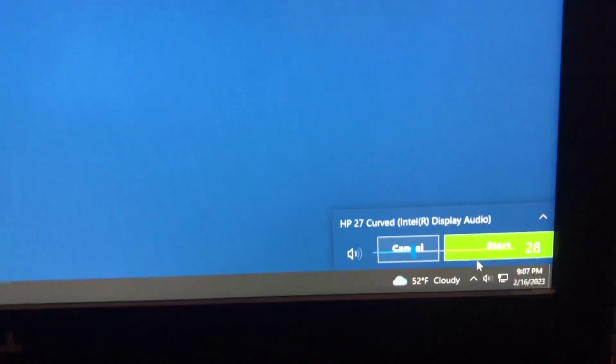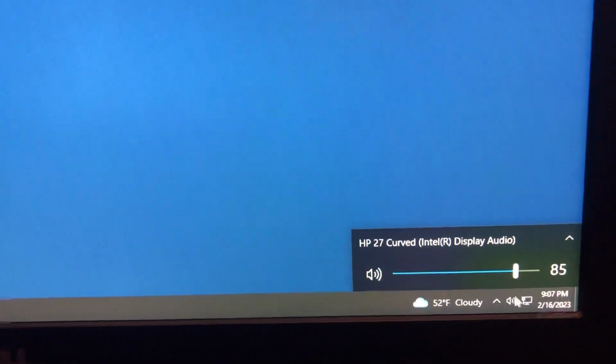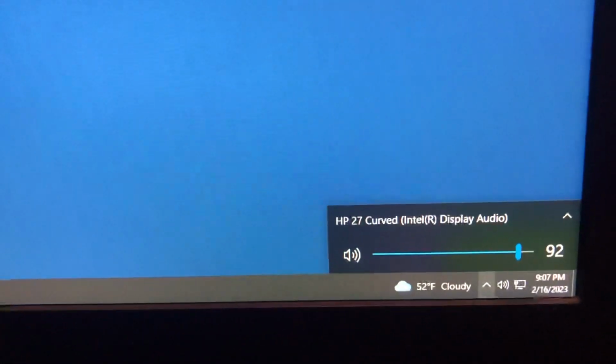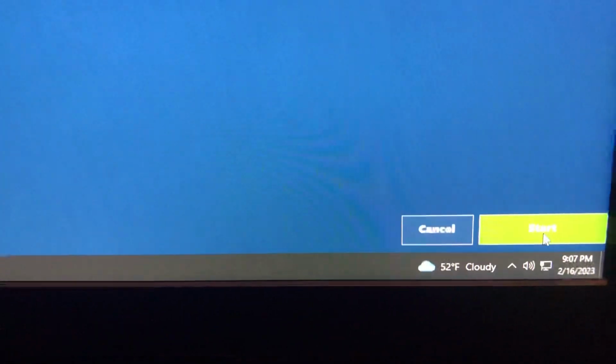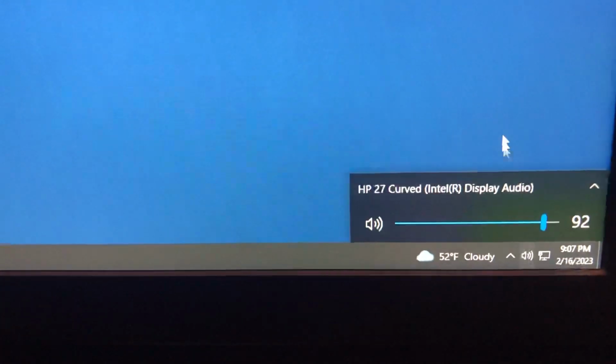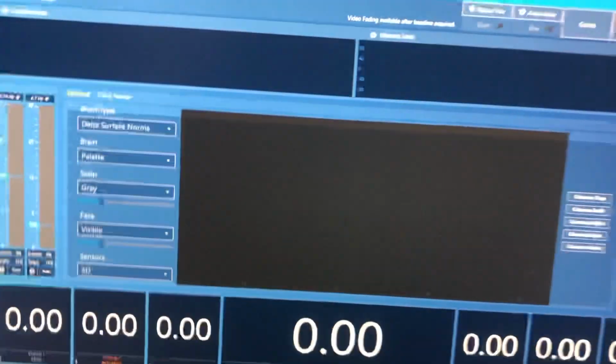And then we start our program the same way we do after we get that volume up to where it needs to be, over 90, between 90 and 95, and then we just start the program as usual. And we're ready to go, okay? And that's how you do a custom protocol.